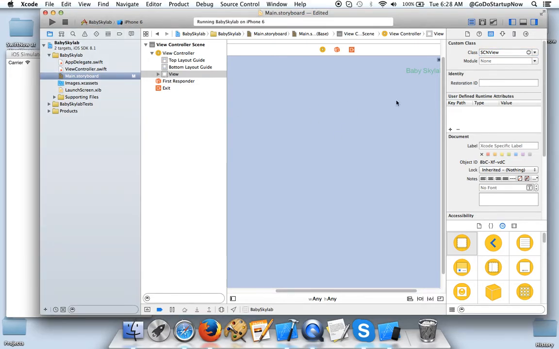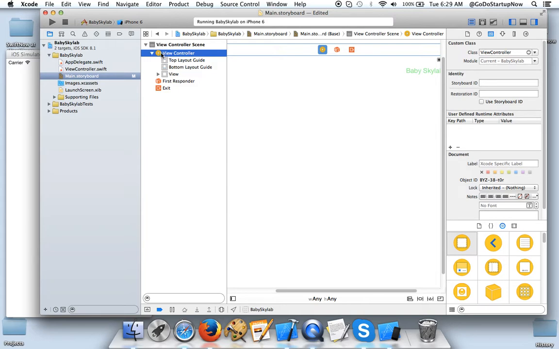View is what you see on the screen. What happens on the screen is expressed by the source code, and to know where the source code is that has the logic for this screen, we look at this representation of the controller for the view.